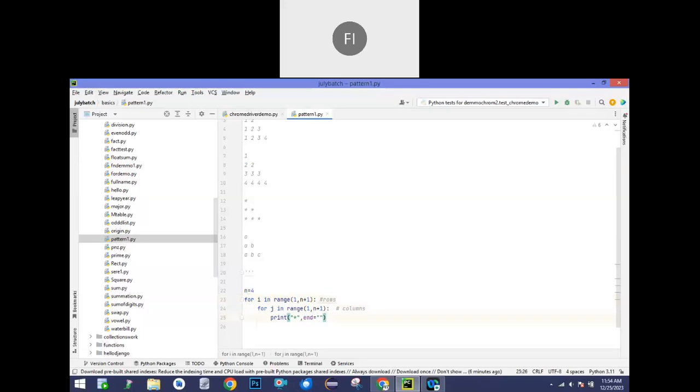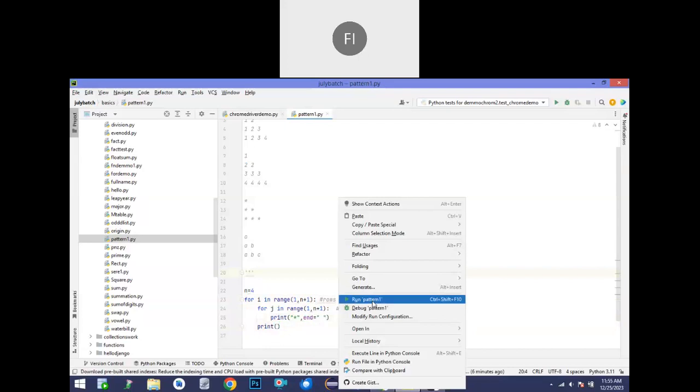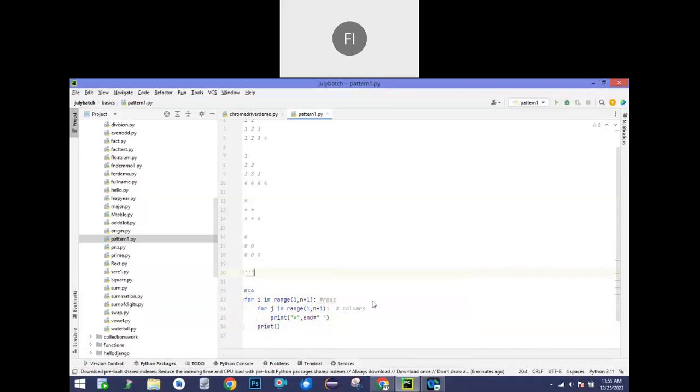So after the inner for loop, outside of it, we have to provide print, to move to the next line. Simply print, with nothing inside, and it will go to the new line. Now I'm giving a space after the star; end means whatever you want to use as the separator. Now I'm running this program. You will get a 4 by 4 matrix with stars. You see the output, you can easily understand now.